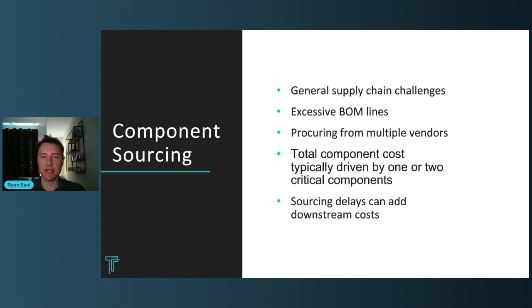And in a similar fashion, procuring from multiple vendors is expensive. Not because one vendor is super good and other vendors are terrible. That's not what I'm trying to say. But you'd be surprised how quickly shipping cost adds up. Particularly during NPI, this is maybe less of an issue for mass production, but if you're only spending a couple thousand dollars to have your boards manufactured, it's a real shame if you're spending $350 getting things shipped to and from your suppliers from 7 different component distributors and OEMs. So if you can get everything from one spot or 2 spots or 3 spots, that'll help a lot.